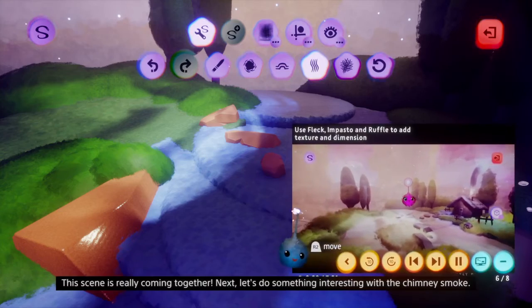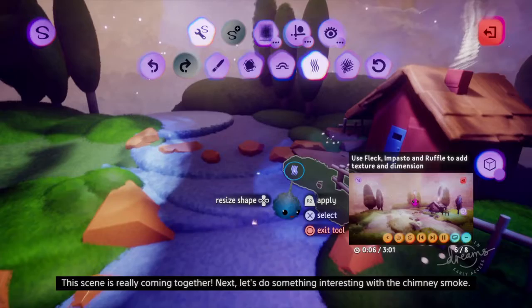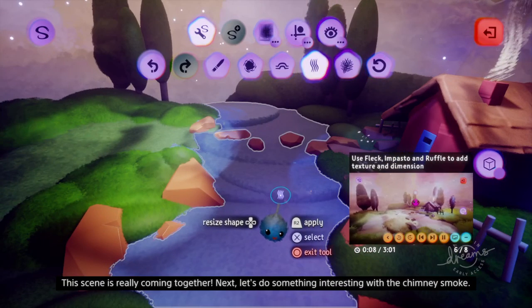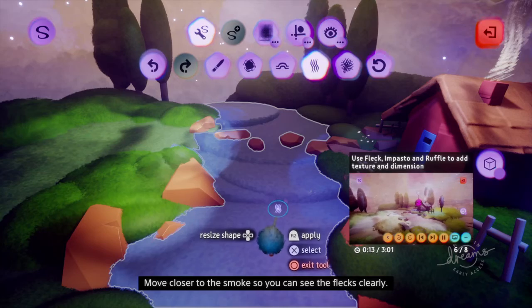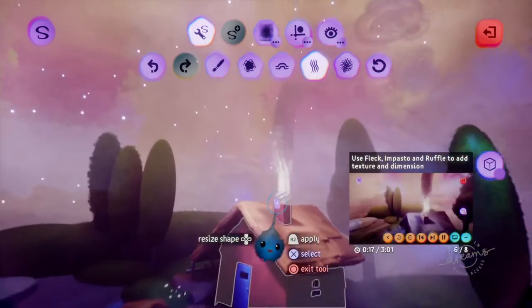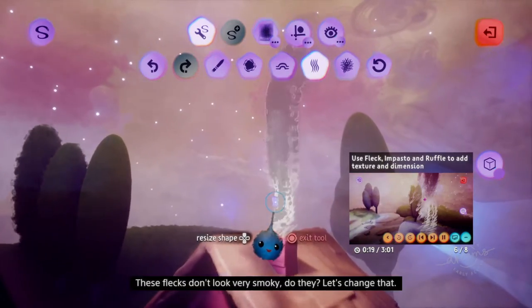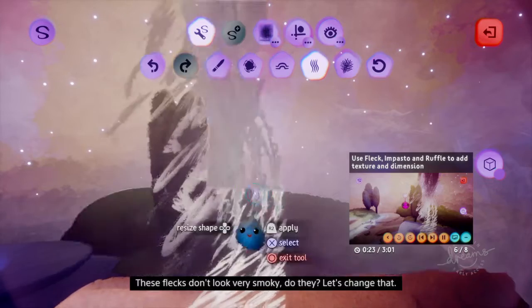This scene is really coming together. Next, let's do something interesting with the chimney smoke. Move closer to the smoke so you can see the flecks clearly. These flecks don't look very smoky, do they? Let's change that.